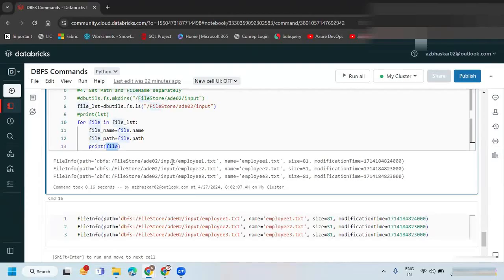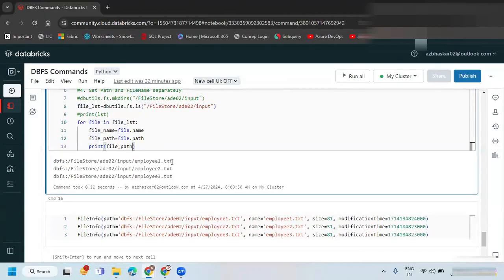It all depends. So if you wanted to take only path, you can print file path.